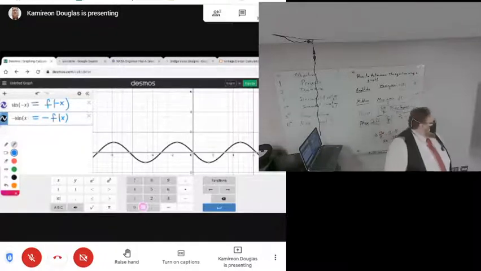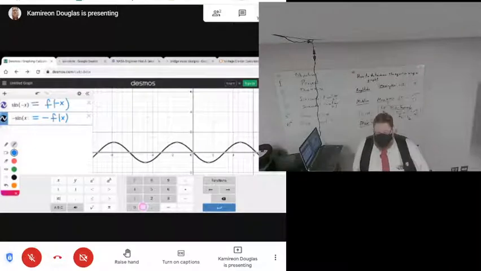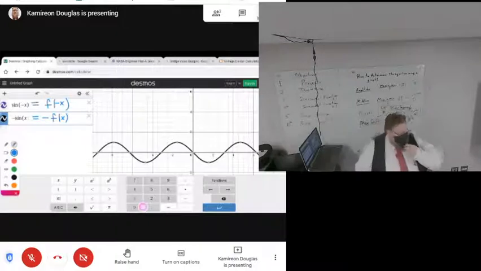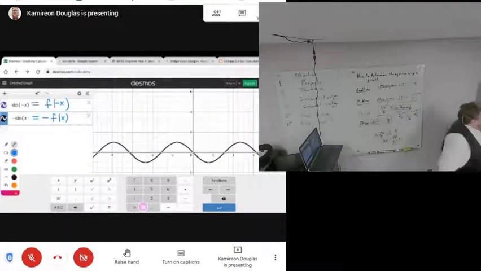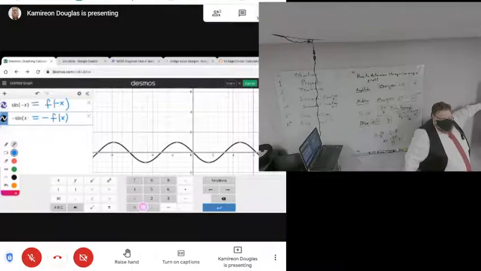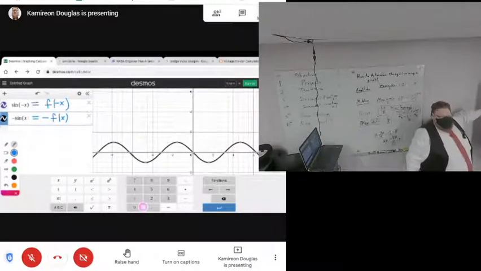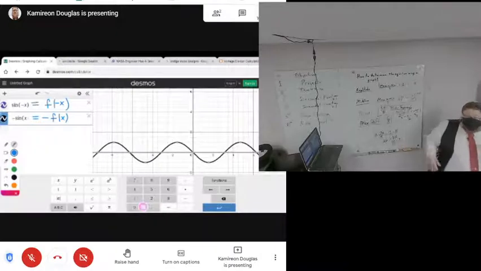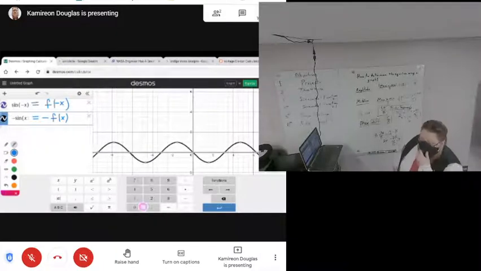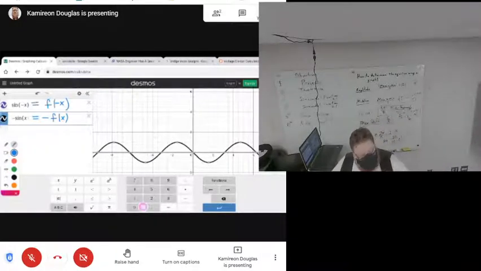So, I used Desmos to do this one. It's a great function tool to work with, but I have to understand what it's asking me to do first. If I don't understand what f of negative x means, that it means this version of the formula, and what negative f of x means, that it means this version of the formula, then it's hard to show those are the same because I just don't have the understanding to do it. Again, the problem isn't hard, it's our understanding of the material to get it through. If I don't know those two pieces, how am I supposed to be able to do the next step?